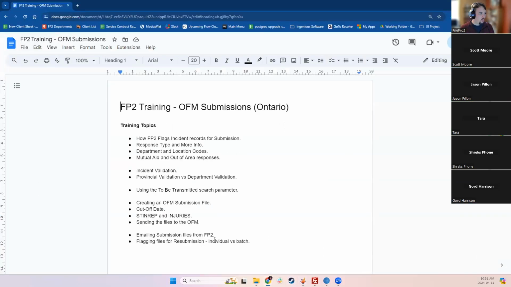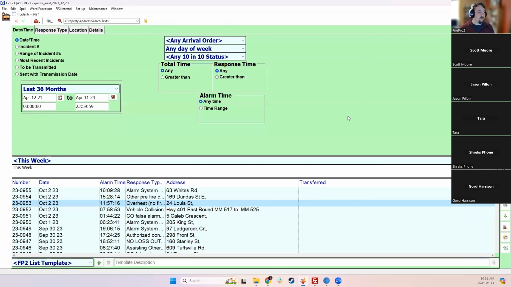So, see if we want to do anything else in here. That's basically the gist of it. Now, normally when you send an email submission to the OFM, you can expect to be able to check on those within 3 to 5 business days, which tends to be the processing time. And they will normally send you back a report if there's any problems, or an end of year report to check.